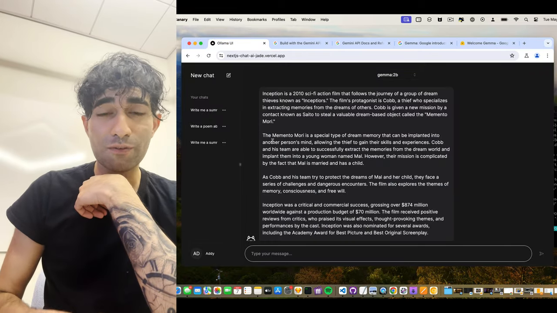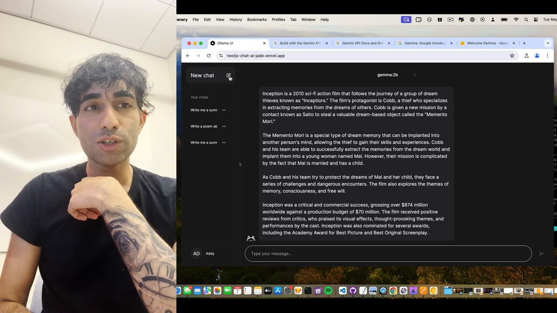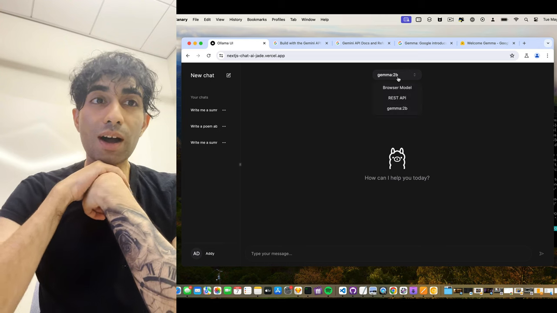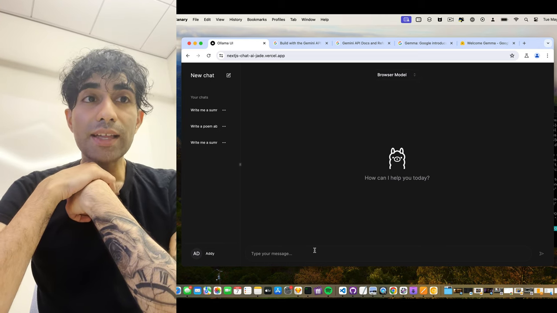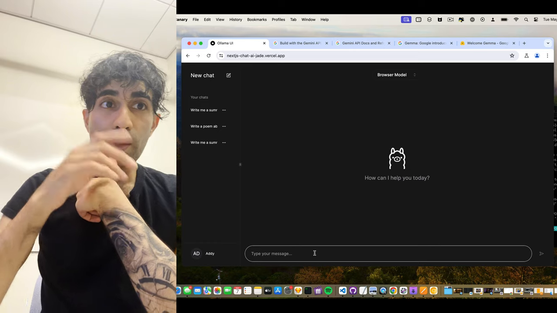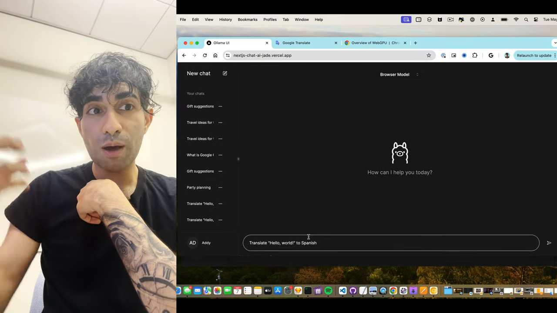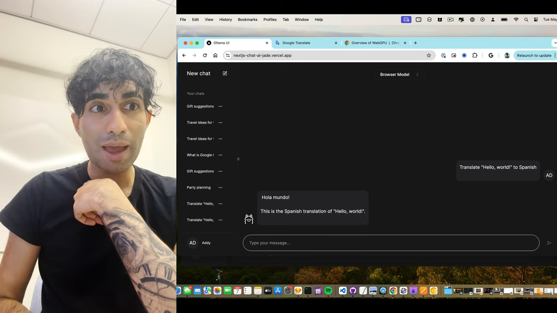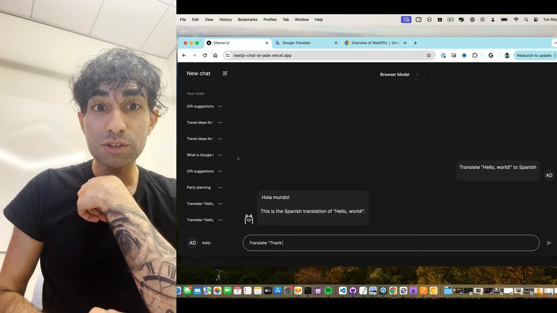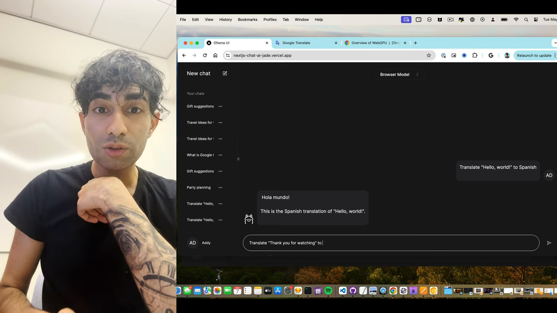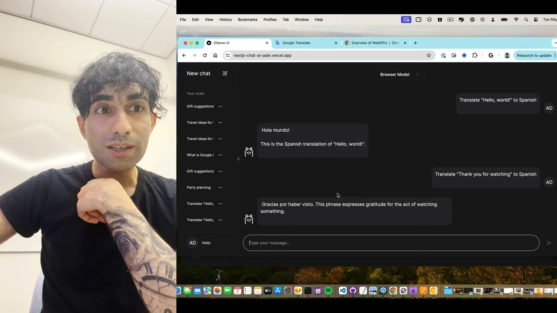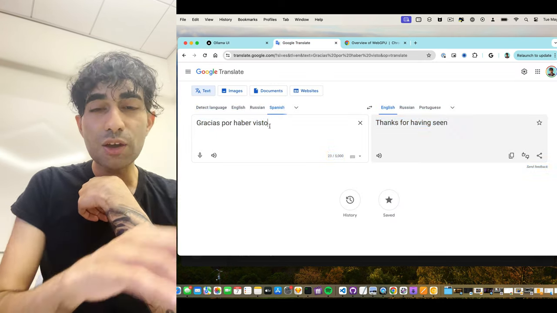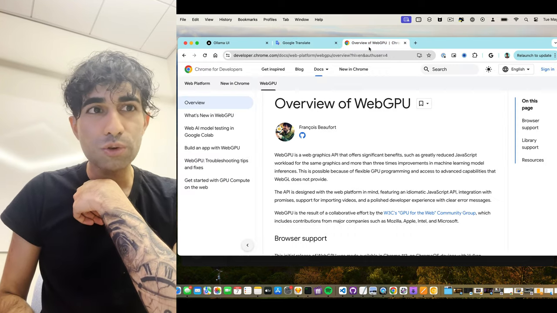I'm actually using Hugging Face for pulling down Gemma for the next thing that I want to show you, which is running models directly inside of the browser. Now, this is powered by WebGPU, and in a browser that supports WebGPU, we can actually do this. We can pull down open source models from Hugging Face, and then I can start asking it questions like translate Hello World to Spanish. So, Hola Mundo. It was able to do that very, very fast. So similar to our Ollama setup, we're running this model locally, but now we're doing it directly inside of the browser. No need for additional tooling layers. And I can go and verify the translation in Google Translate.